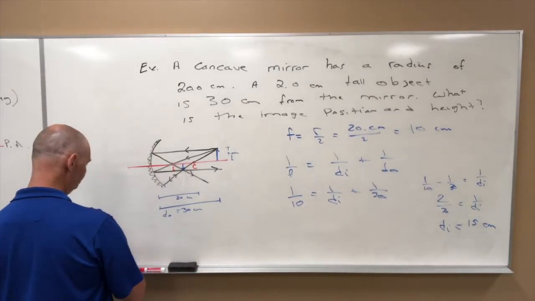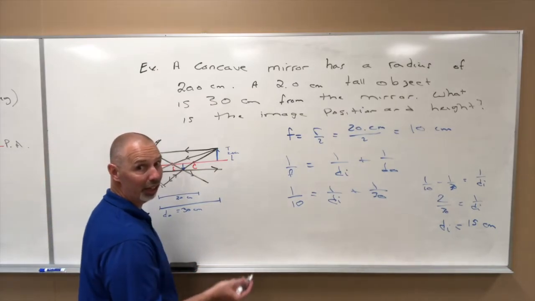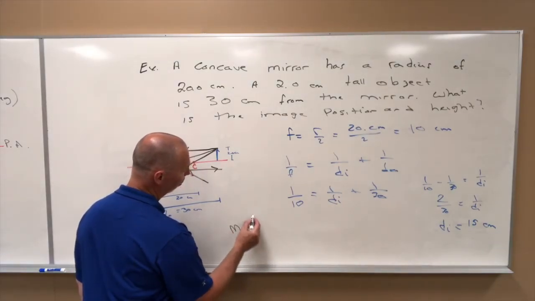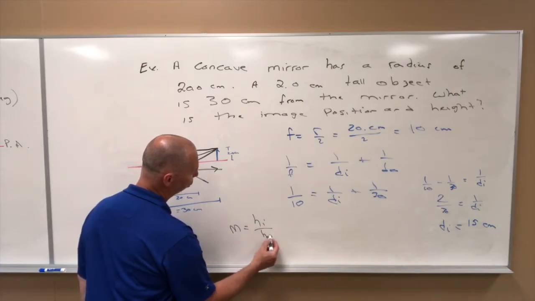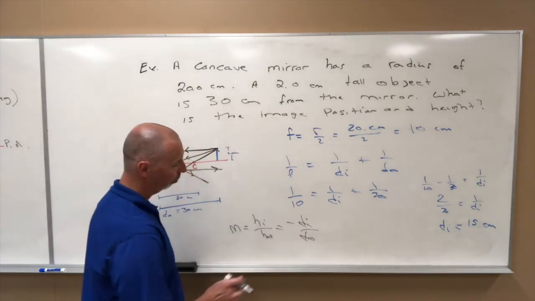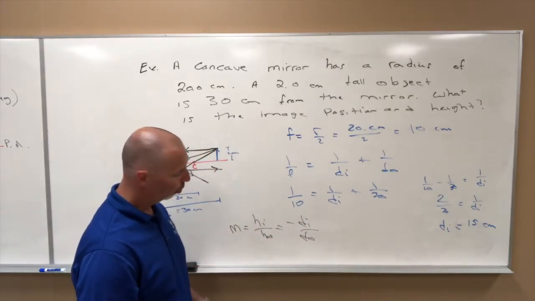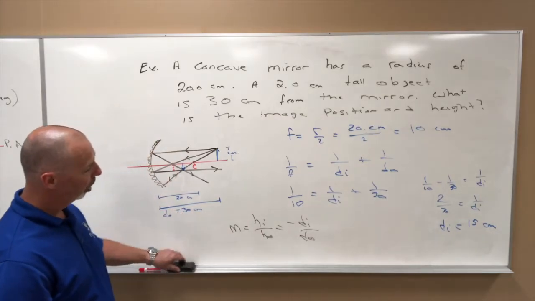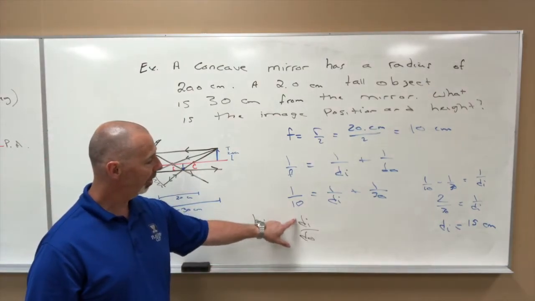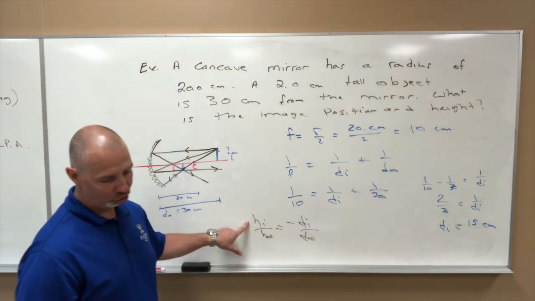I'll change colors. Let's do this in black so we can see it. If I want to find the height, we're going to think again of our ratios for magnification, because height depends on magnification. Okay, remember that magnification equals hi over ho, which equals negative di over do. Okay, any of these three can be true at the same time. So we're just going to forget about the m for a moment here and just use these two ratios, because we now know di, do, and ho, and should be able to find hi from that.